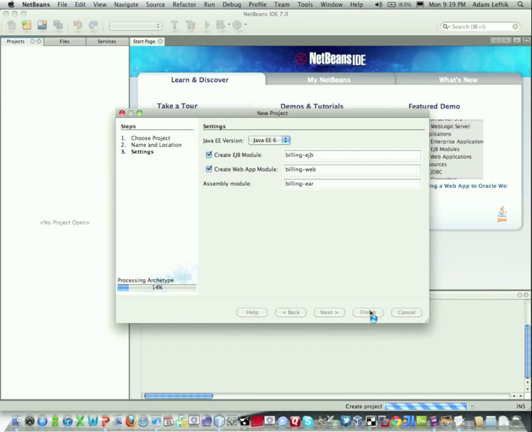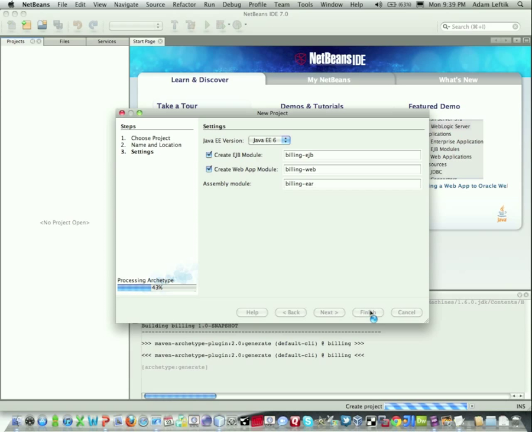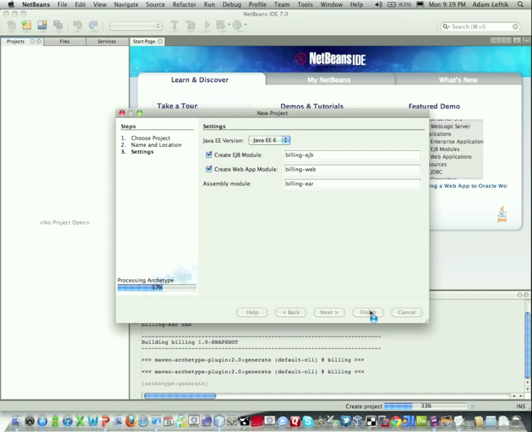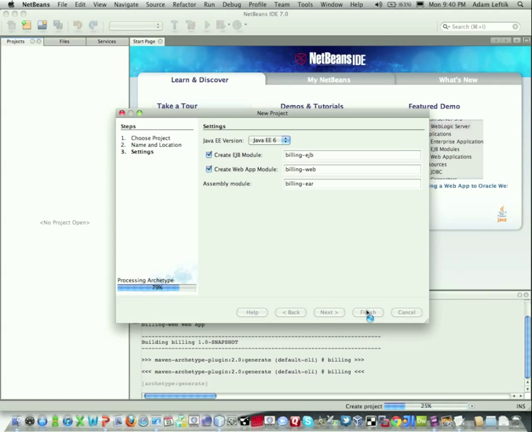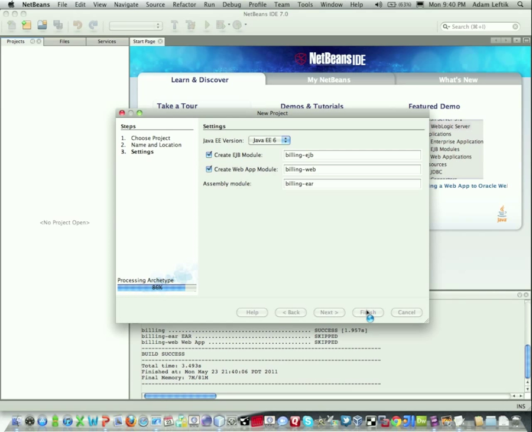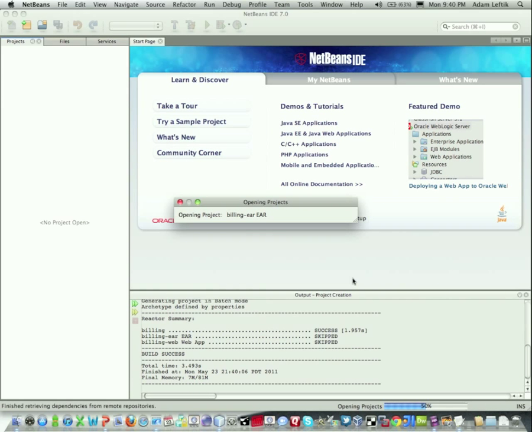Okay, so this will take a few seconds, and it's going to create an entire directory structure that is the convention through which you use Maven, and I'll try to do my best to point out those conventions as I'm using the directories and editing source code. What you'll see it's doing is literally running the MVN create, and it's using these archetypes and actually building the system. And then NetBeans is actually going to go ahead and open these projects for me. I'll just give it a few seconds while it does all this work in the background.